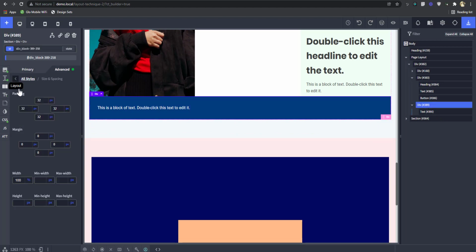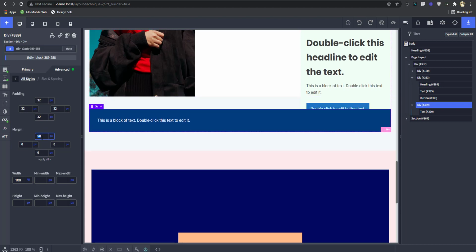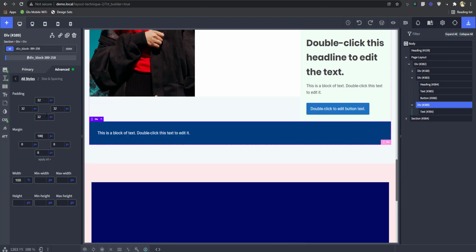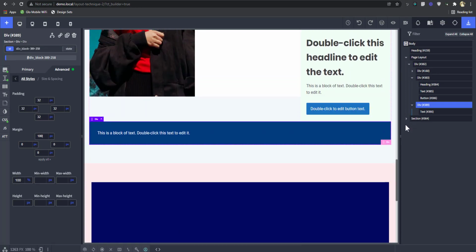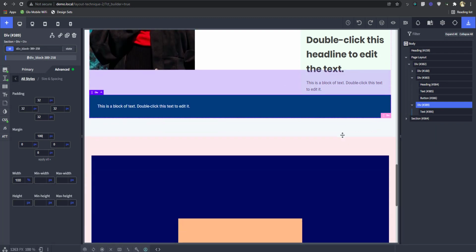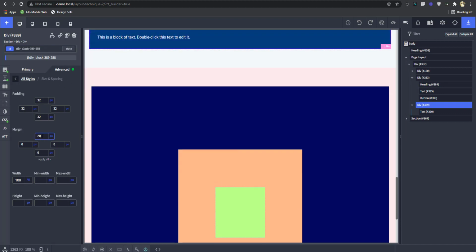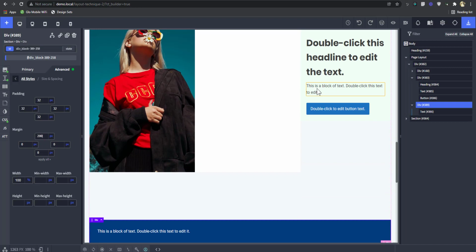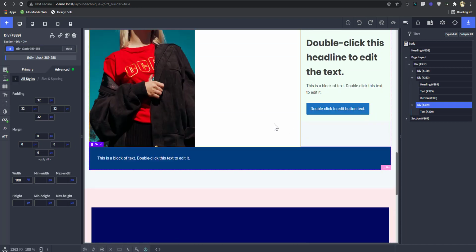We could just go in and give it a top margin of, say, maybe 50 pixel or something more than that, or 100 pixel. So yep, that didn't seem to work. Let's try something. It's not working. Okay, so what can we do?